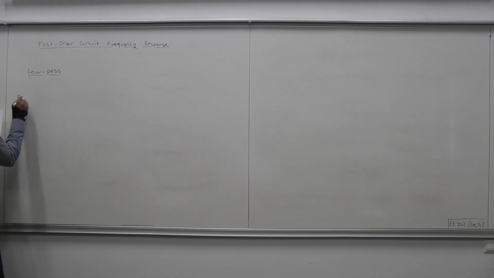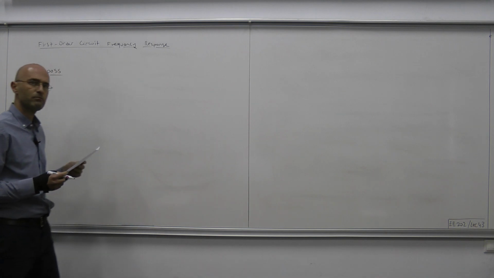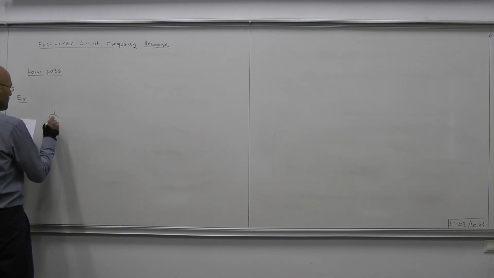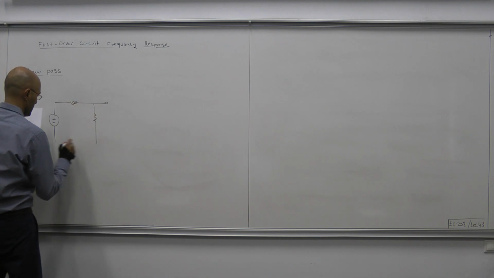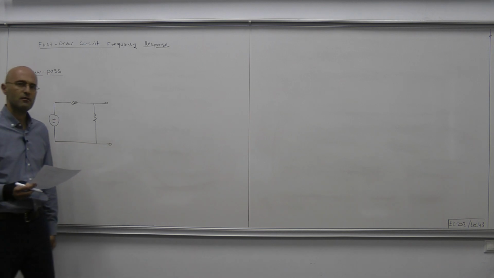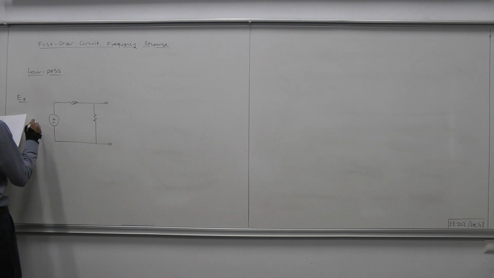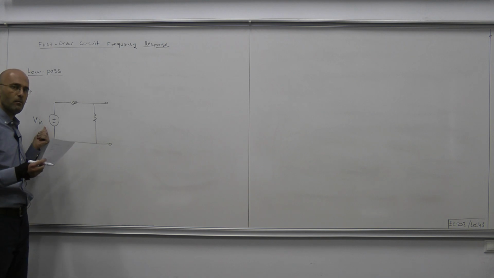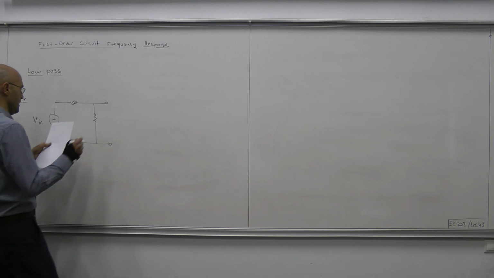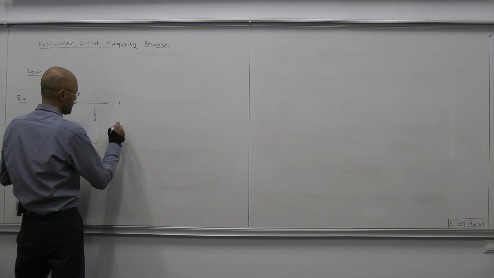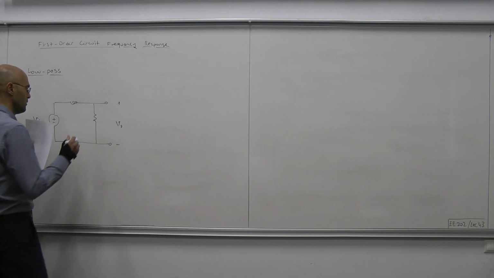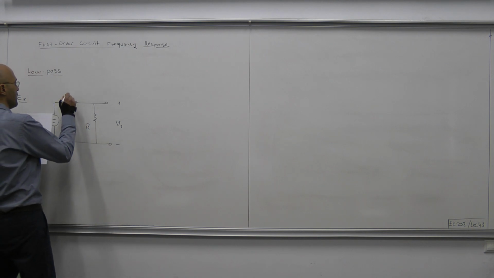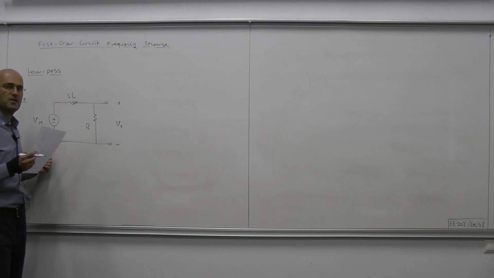Now consider the following example where this circuit, which is first order, has the following topology. So this is our input, that is the voltage provided by the independent voltage source, and this is where we collect the output, the out. That is the voltage drop across the terminals of the resistor, R, and this is the inductor with impedance SL.